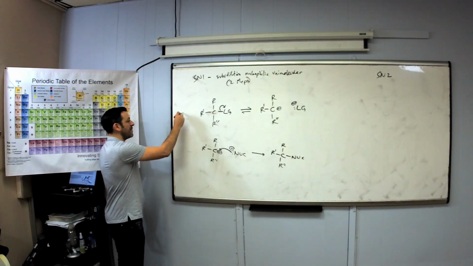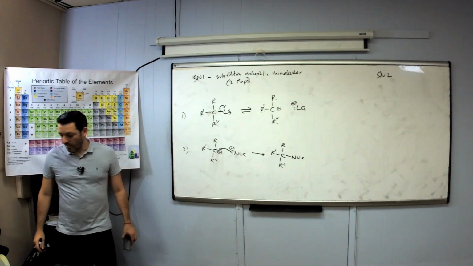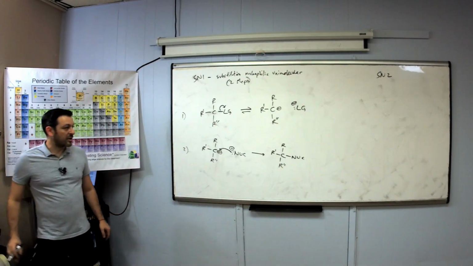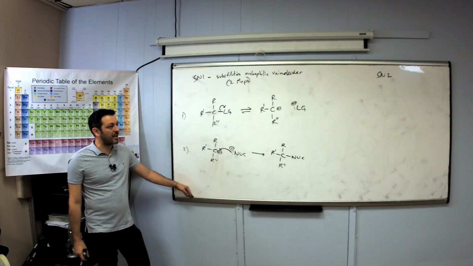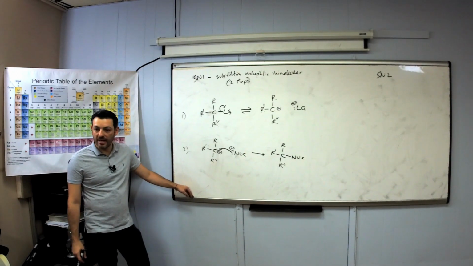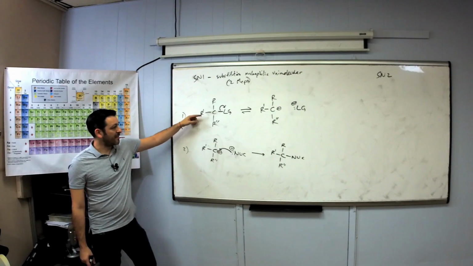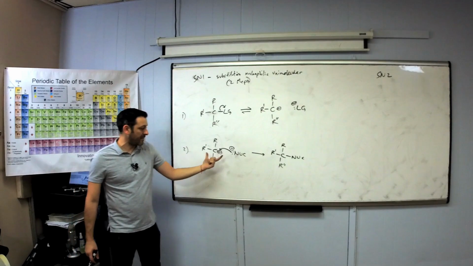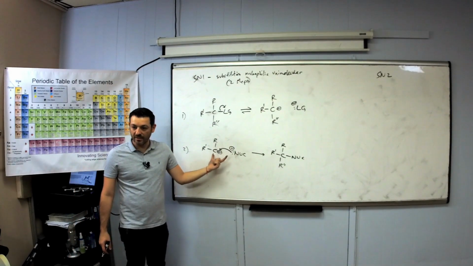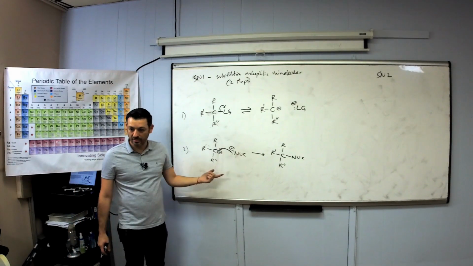And this is step one, and this is step two, and what we're worried about here is the rate determining step, because the rate determining step will give us the rate law, and that rate law should be unimolecular. So you could already know ahead of time which is the rate determining step, because if this is the rate determining step, then there's only one reactant, and that's unimolecular, and if this is the rate determining step, then this is two reactants, and that's bimolecular, and we already know it's unimolecular.